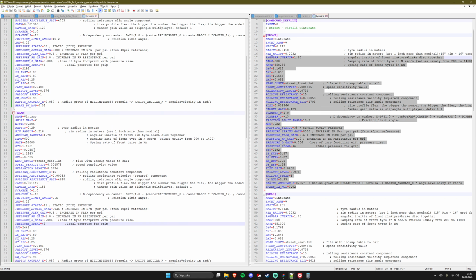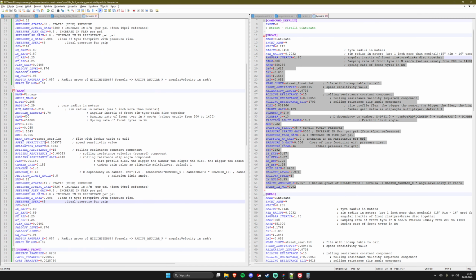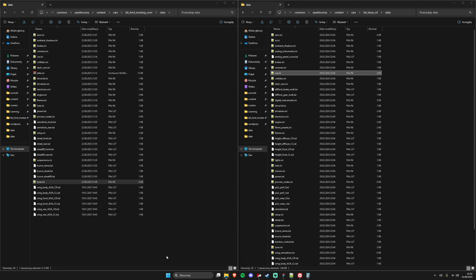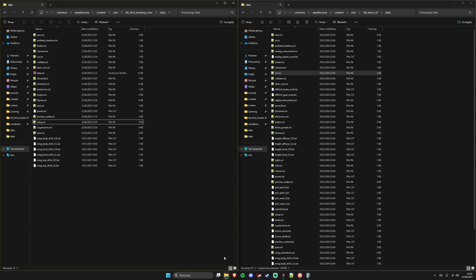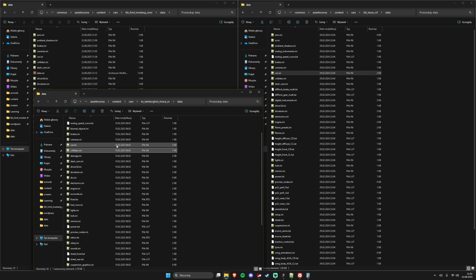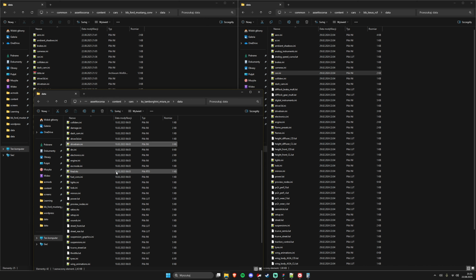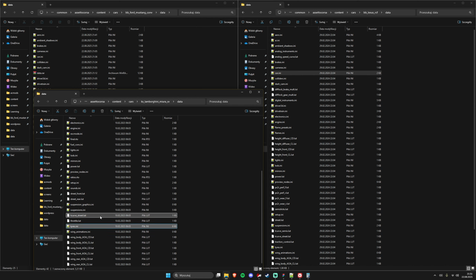The only thing I will cover about the tires is load files. So I just deleted semi-street, street 90s from my files, so I will delete that. I will go to Lambo Miura and I will now select tire curve and tire LUTs.